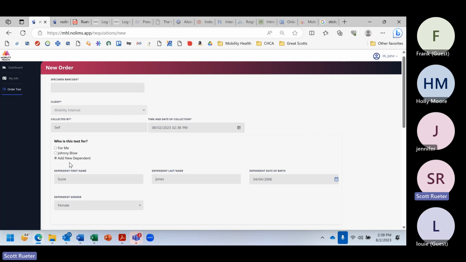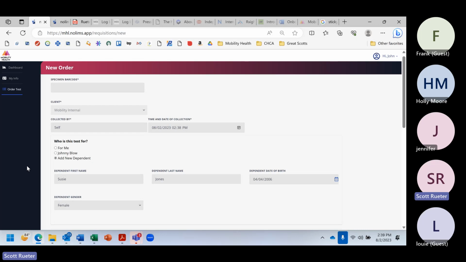But the difference, the reason that we do it this way in the patient portal, is that in the provider portal, you're going to do what you just said. You're going to enter the child as a patient, and you're going to put the parent's insurance information along with it. But in the patient portal, this is a patient being able to do it themselves. In order to have a patient portal account, you have to have an email address. I don't know a lot of 4-year-olds that have email addresses.